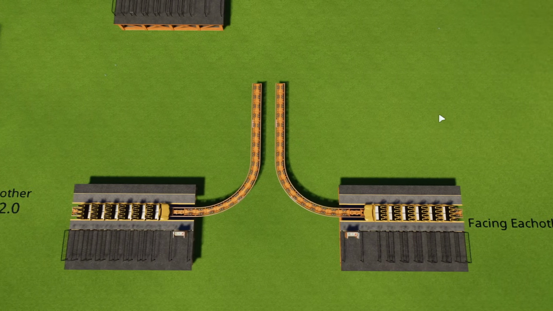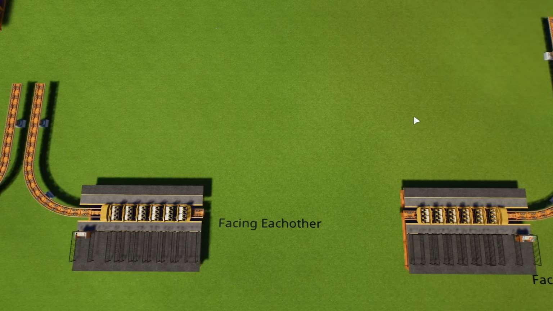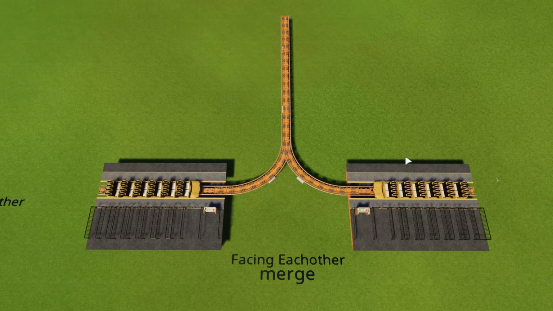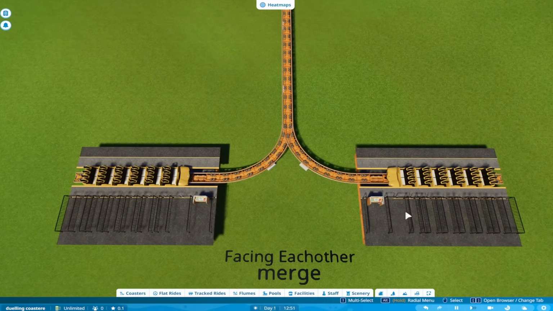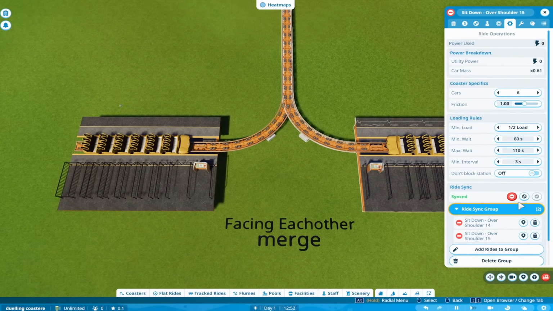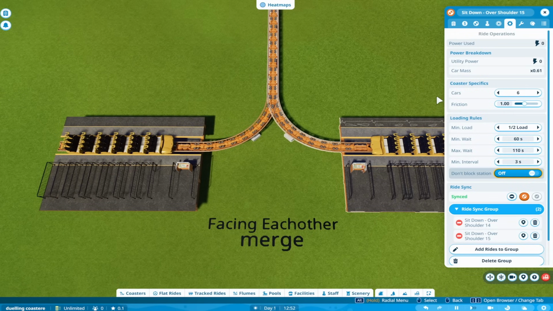I call this the facing each other merge. Very cool again, but if I let both coasters leave at the exact same time at the exact same speed, you're gonna see that they clash into each other.